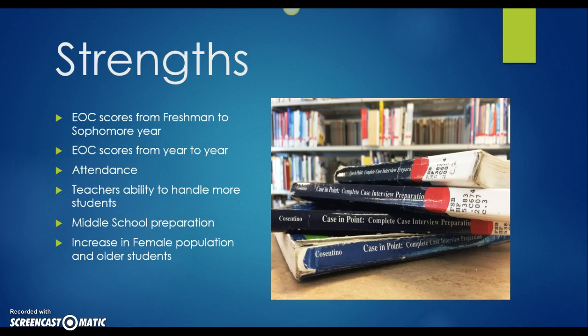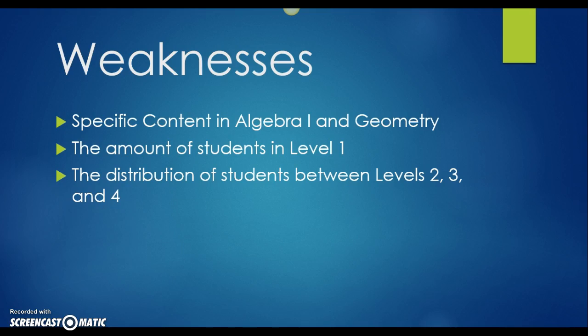And then also the increase in female population in the older students. Again, I think as students start to get older, they start to mature, which means they start to get a little more serious about their grades. So as students stick around, like I stated before, they're going to mature and they're going to care more about their grades. And also the female population, again, females tend to mature at a higher rate, which means that they will essentially be a little more focused on their studies.